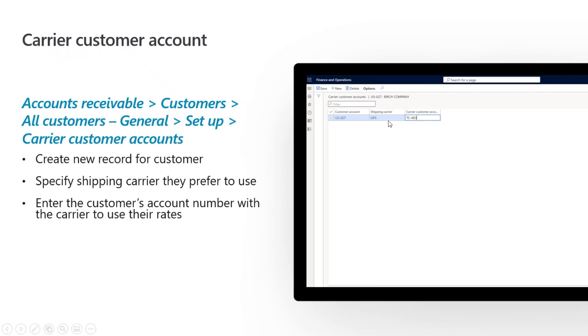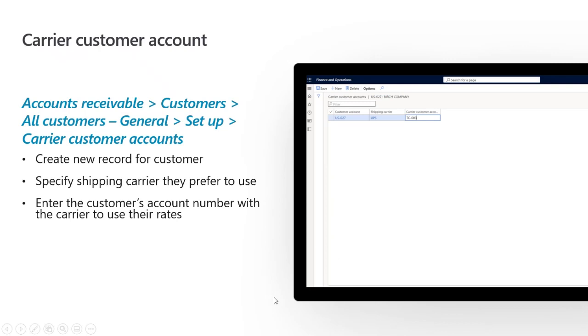And then when you rate with this setup, it's going to pass this carrier customer account number, which should be different from yours, and it will retrieve their rates for the parcels.